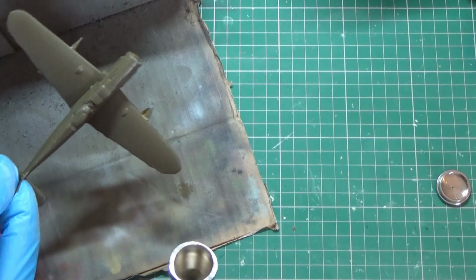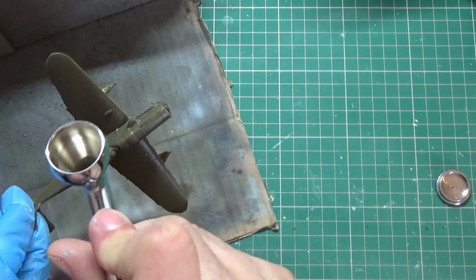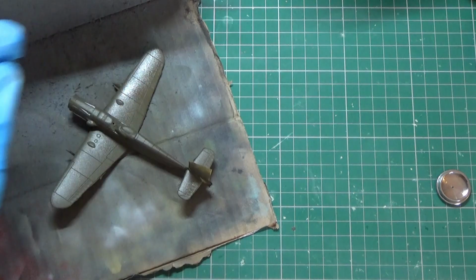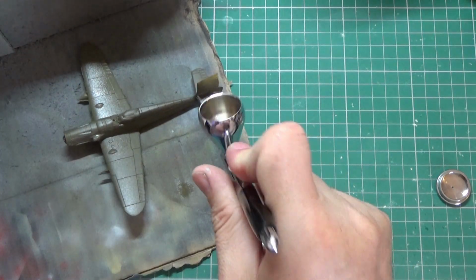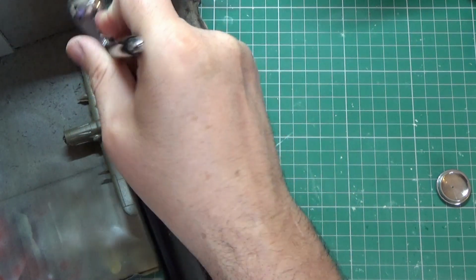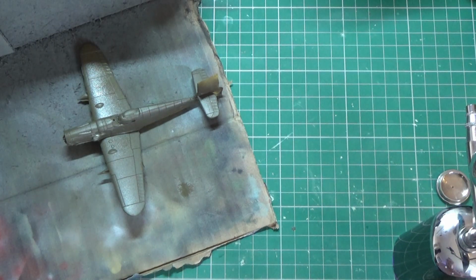This time it's Ammo again, RLM 71 Dunkelgrün. Sorry for the mispronunciation. I have lost some footage, so this isn't me just finishing it off, and then I'll start masking, taping it up.